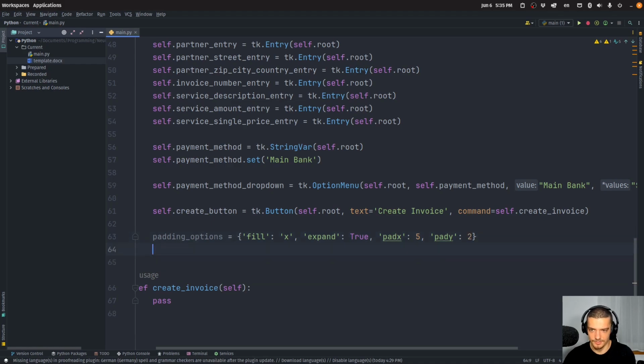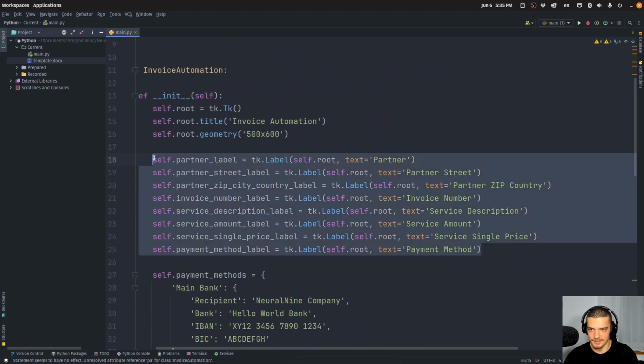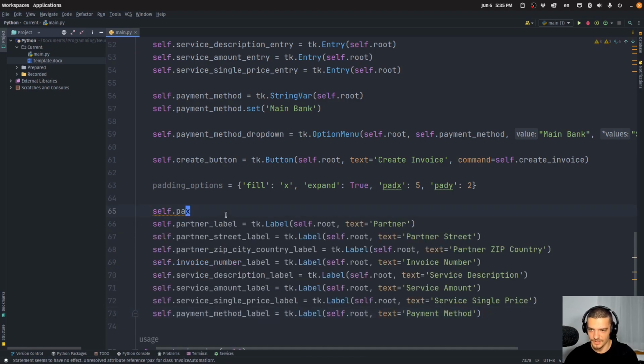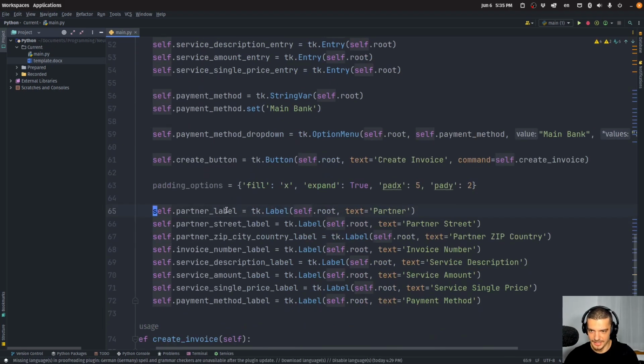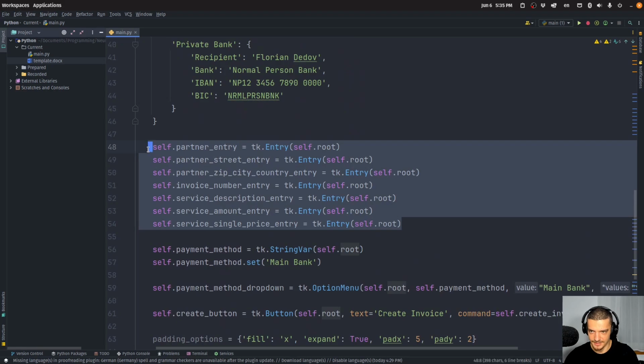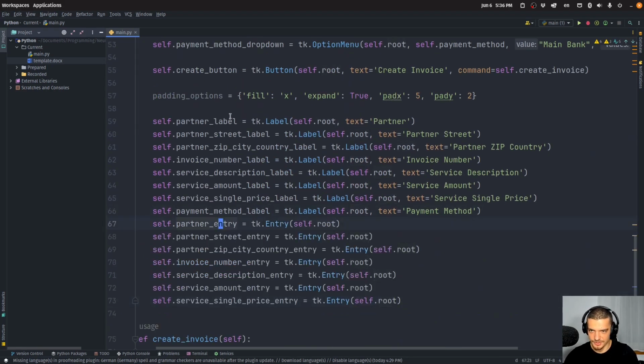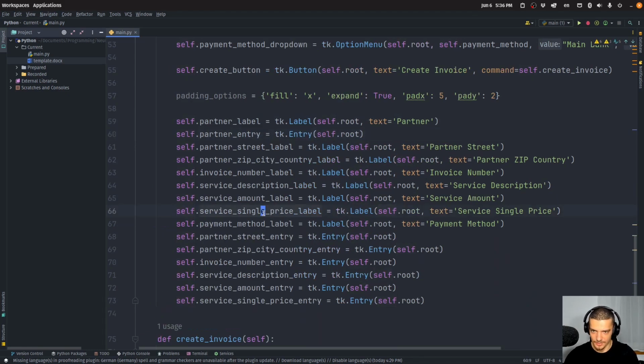That is now, these are my options, and all I want to do now is say self.partner. Actually, let me just copy all the UI elements so I don't have to write them out again manually. So I have the labels, and I also have the entries. I'm going to put them down here. What I want to do is have a label and an entry. Where does this end?